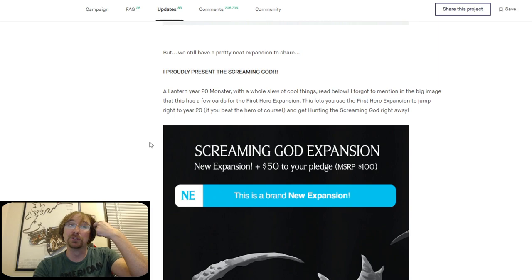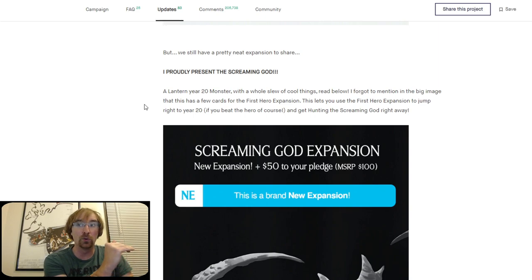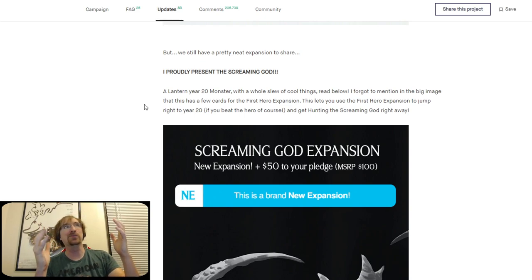So, I proudly present the Screaming God, a Lantern Year 20 monster. So this would suggest it would replace the King as a quarry. It should be Lantern Year 21, unless I was wrong and the Gambler's Chest had Lantern Year 19. I can't remember now. But Lantern Year 20 should be the core Nemesis fight. You shouldn't be adding a secondary story event. That should be your core. It should be climactic when you fight that. When the Lantern Horde awakens and you have to fight the Watcher, that should be climactic.